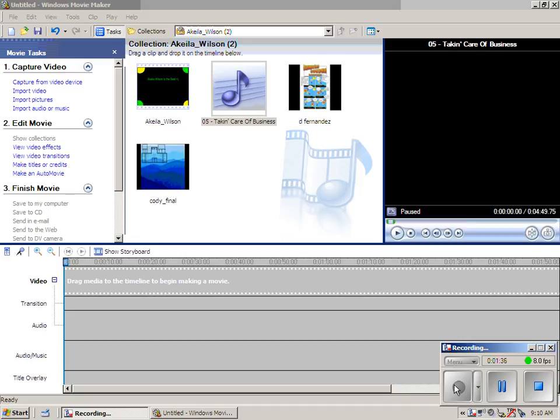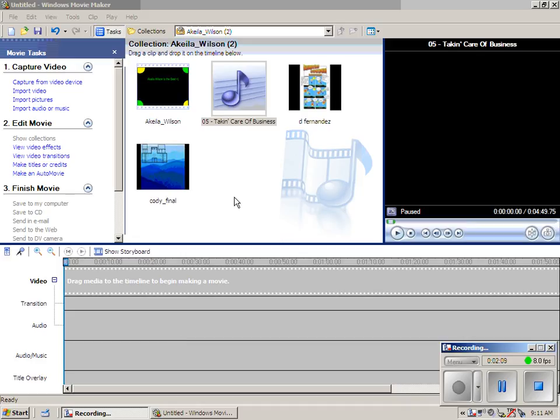But if you import directly from a flash drive, you will have something up here that will show a bunch of red X's, and basically all of these are links to where the file is at on your computer. These are not the actual files. All the files that you're going to use have to be actually saved on your computer, not the flash drive. It'll look like it imported from the flash drive, but once you put it down here, it'll have a bunch of red X's, and it'll mean that it doesn't know where the file is at.